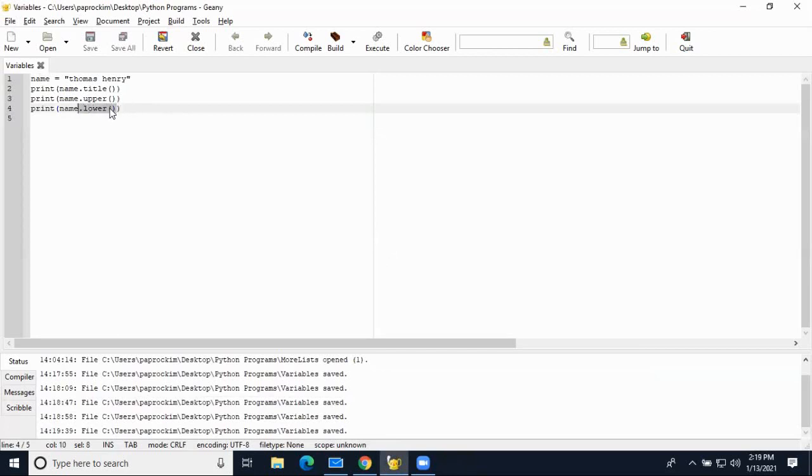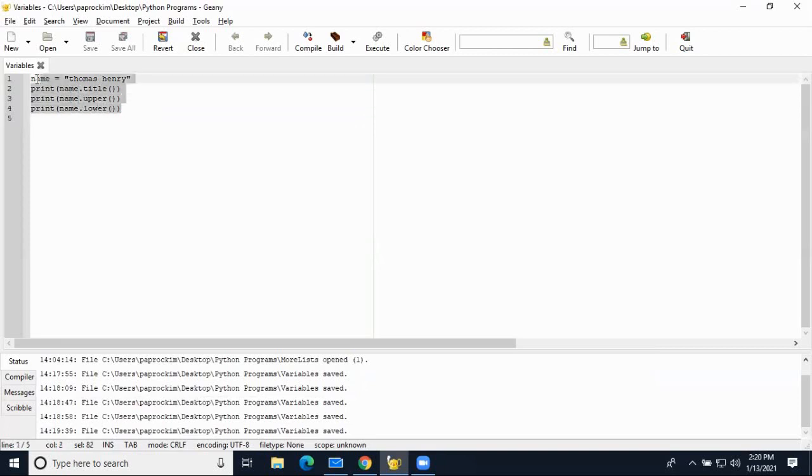Now, we'll probably get into this later, but these are called methods. So lower with the empty parentheses. These methods are pre-built into Python. You didn't create them. I didn't create them. The creator of Python actually has them built into the libraries. And like I said, we'll get into that later. I just want you to be aware of what those are called.